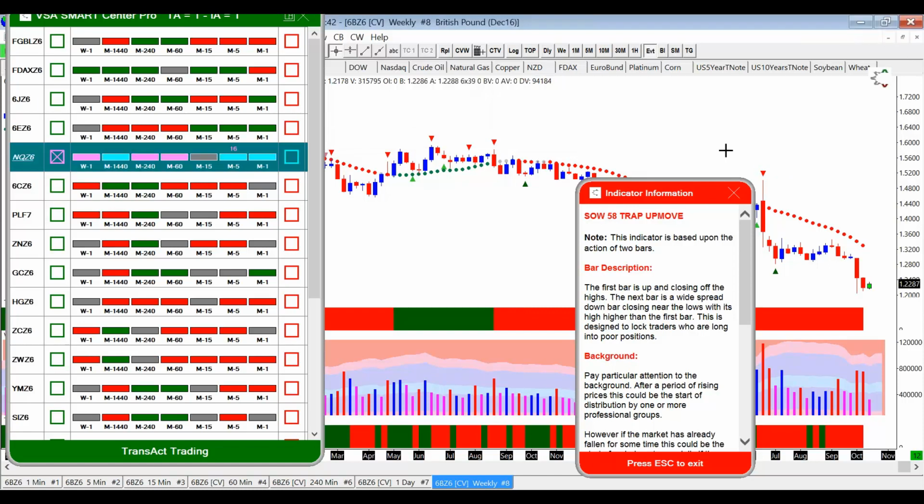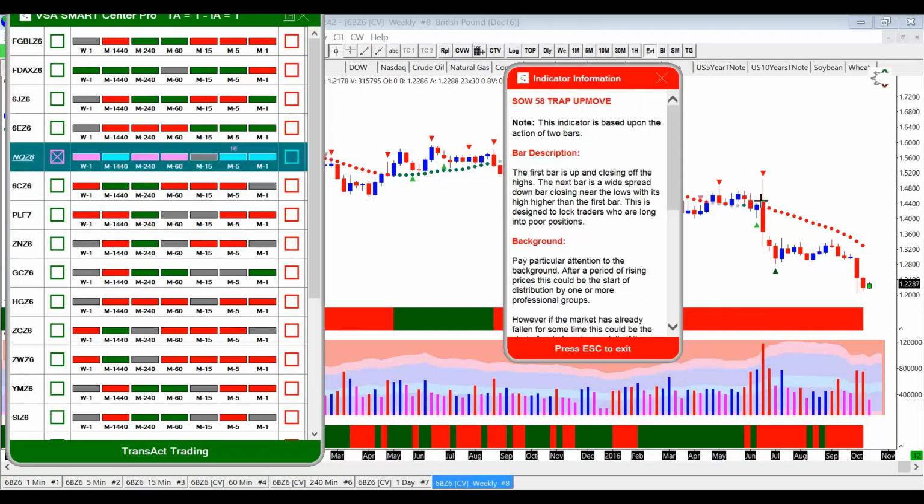Here's your trap up move, all right? And you can see that signal causes the market to collapse still. And every time we come down, this is what Wyckoff talked about as well, that bearish volume is increasing volume on the down bars and decreasing volume on the up bars, right? And that's what our trending system that you're looking at under here is measuring. The volume thermometer is measuring the bullish versus the bearish volume. So I can quite happily look at that British pound chart and say, that's weak, that's negative.